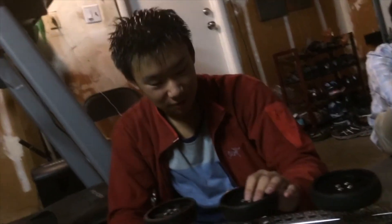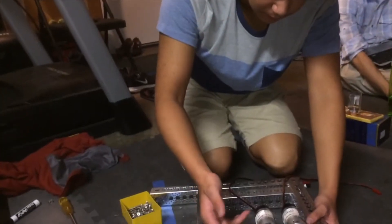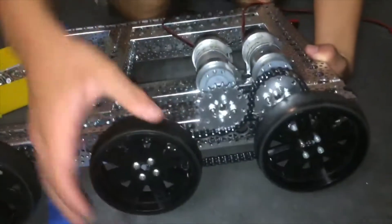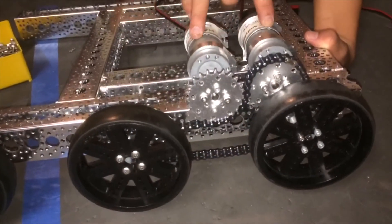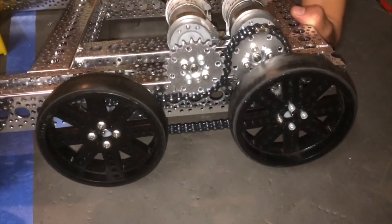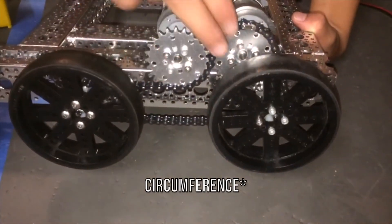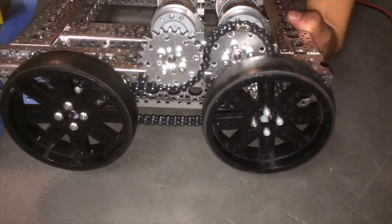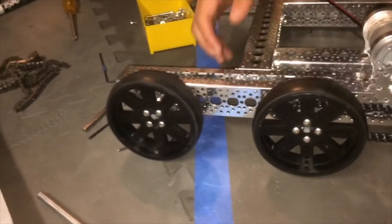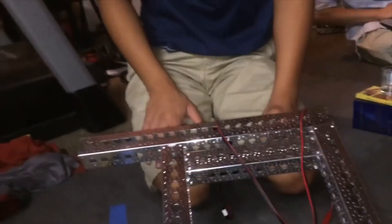So what did we just finish? We just finished attaching the box and replacing the tightening hubs, and we're about to start chaining it. We just finished chaining one side of the robot. We have two motors that all connect to one chain that's connected to two wheels, and we do that by doing this S-shaped pattern, because it provides more surface area for the sprocket to attach to the chain, as opposed to having the chain just over the top of them. Then we chain the middle wheel to the first wheel so that they all turn in the same direction. Now we're going to start building the second side.